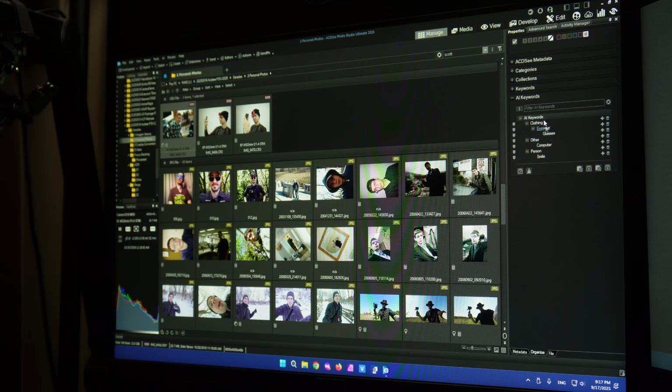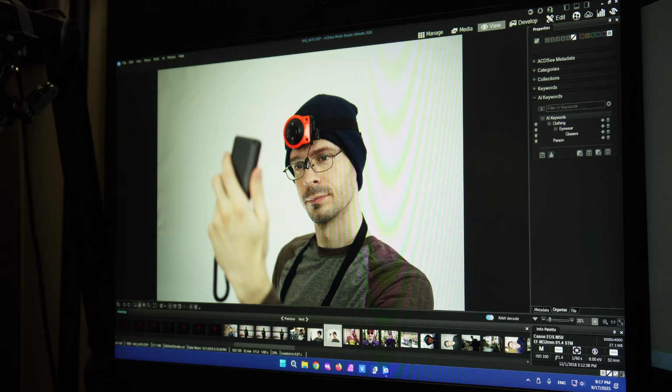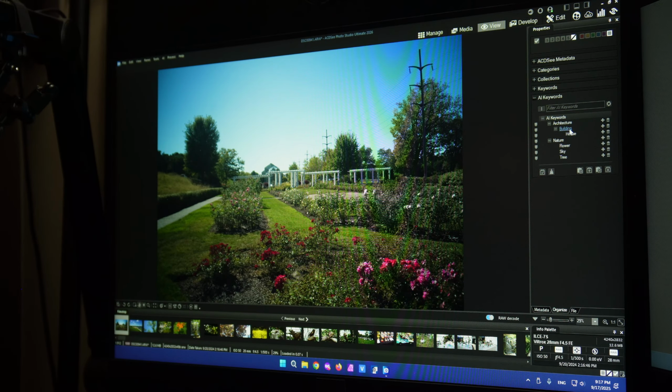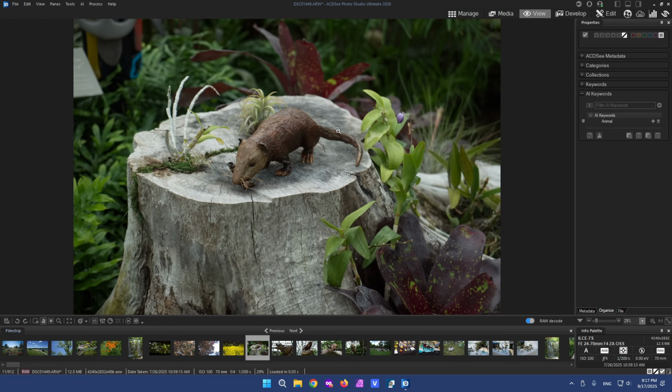With the AI keywords, you can do it in here, but you can also see them in the view tab, which is a little bit easier. So in this case, it said computer, but it's technically a VHS player with a TV screen in the background. You got a person with glasses. That's correct. Look around a little bit. So just some of the things that it finds: architecture, building, house, nature, flowers, sky, tree. Yeah, so it'd be pretty generic, but there is a good amount of stuff.